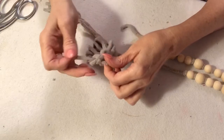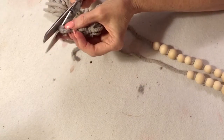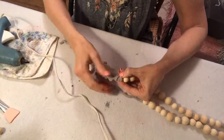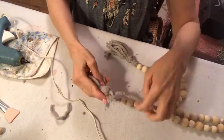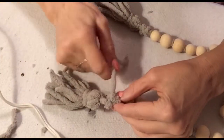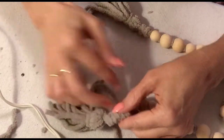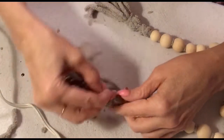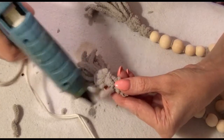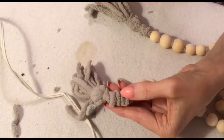I got a little lost here, I will be honest. I was trying to make a loop so I could use the end of the bead strand to loop through and tie it, but it got a little out of control. What I wound up doing was cutting off the bits of strand that were hanging down and just gluing the tassel on the very end — you can't see the difference. I wrapped yarn around it a couple of times, which makes it look more finished and hides all that mess underneath.